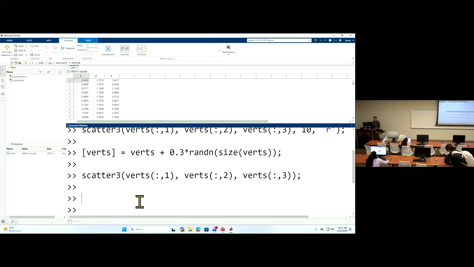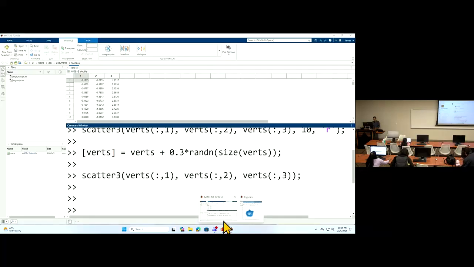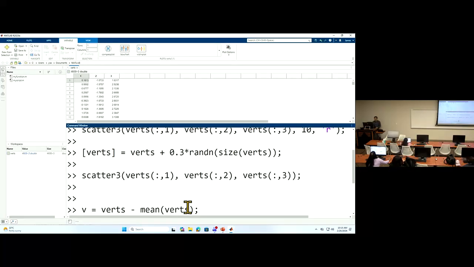So in order to centralize this, we need to do this: minus the mean. So you have three columns, define your x, y, z. They are not centralized, but if you subtract every coordinate's average, then you basically move this cloud of data to the 0 center.